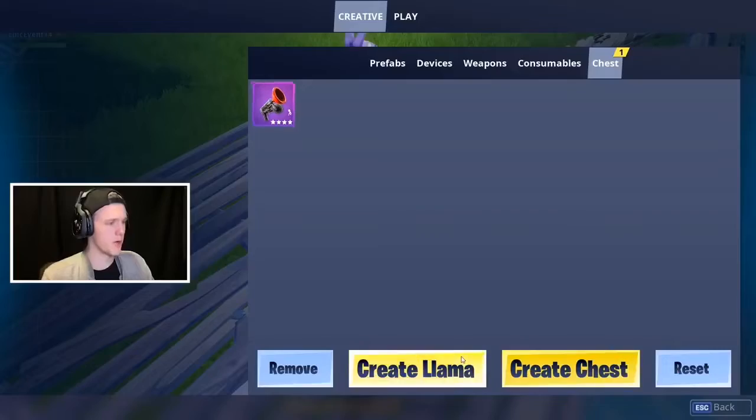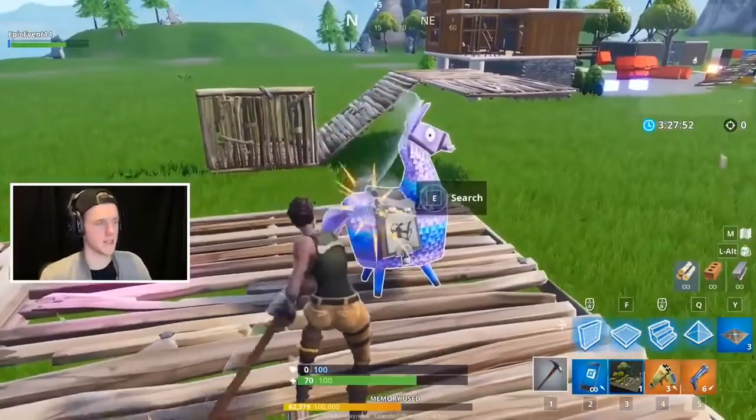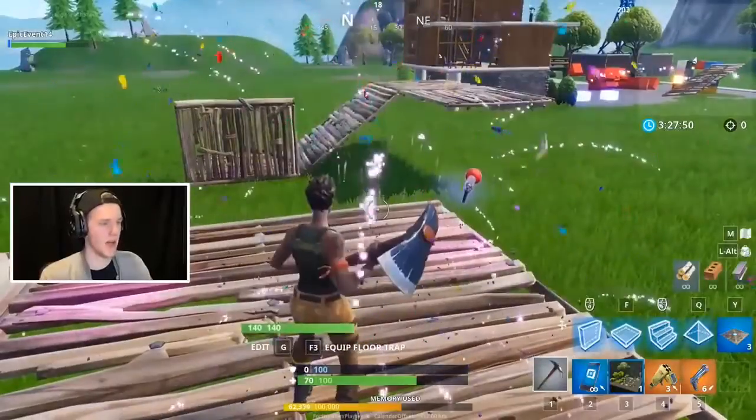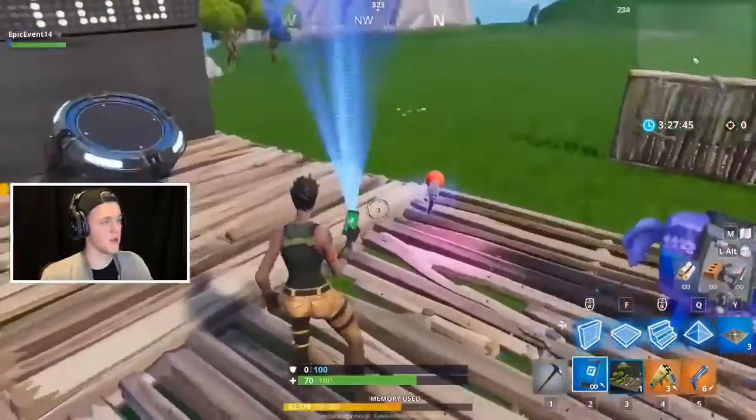We've also got the option to create a llama as well. So essentially, it's just going to spawn a llama. We can open it up, and it's the same thing. It's a chest, but it's a llama. And I think as of right now, currently... Oh, you actually can pick up the llama now. You couldn't do that yesterday.